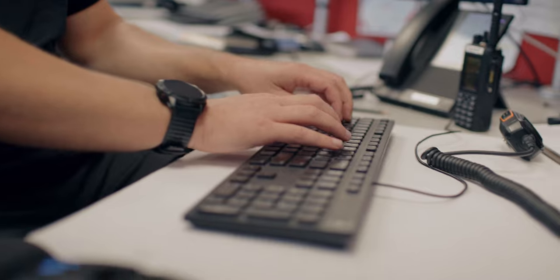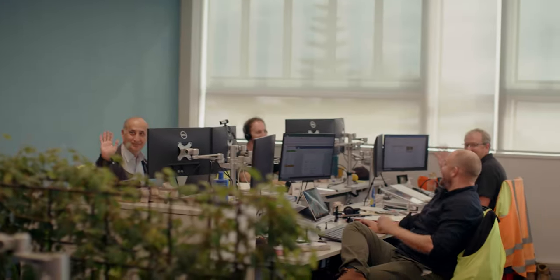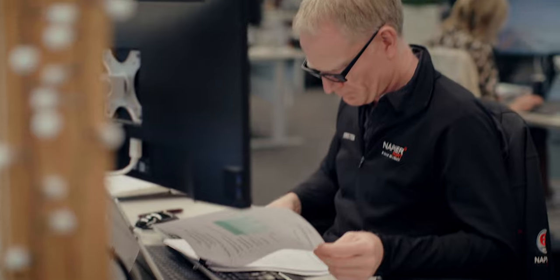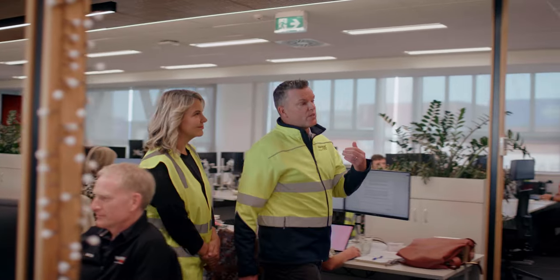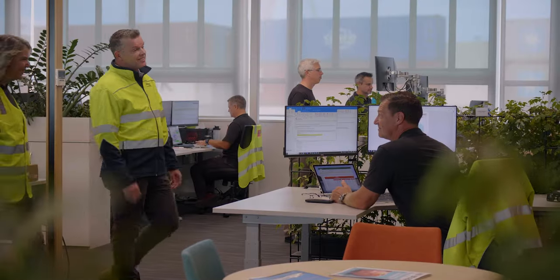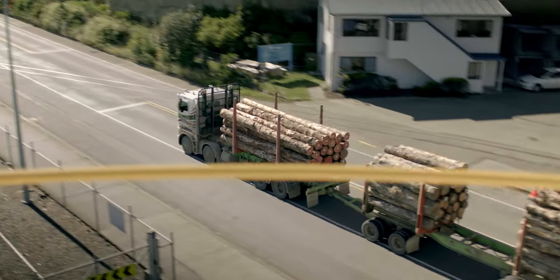So where are we now, Dom? We're in the operations hub. Heaps of planning goes on here, so everything runs smoothly. We're in an open plan office here, working as one port team. Leading from the top is our CE. Things are really happening here in the bay. Hey, Todd. Hey, how's it going? Yep, we are a hard-working, friendly team, and what we do around here is world-class, just like our primary sector exporters. Well, thanks for showing us around, Dom.